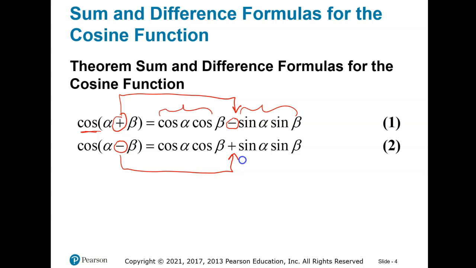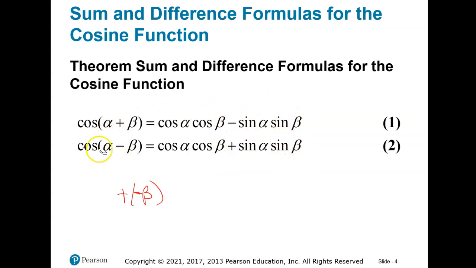And that comes from the fact that you can think of minus beta, minus the second angle, as plus negative beta. So everywhere there's a beta, we replace it with negative beta. And the cosine of negative beta is the same as the cosine of beta, so that wouldn't change. But the sine of negative beta, if you remember our odd properties, that comes out and it would change that from plus to a minus. It does change the sign. So you can actually think of these as just one formula, the top one. It just happens to be when beta is negative, it makes us change the sign in the middle there.